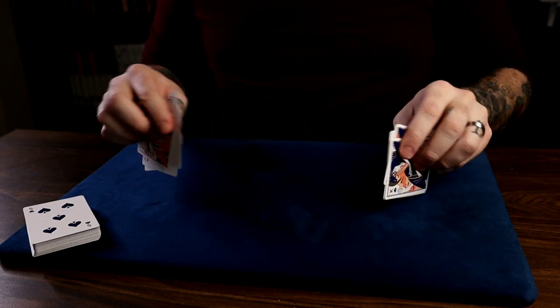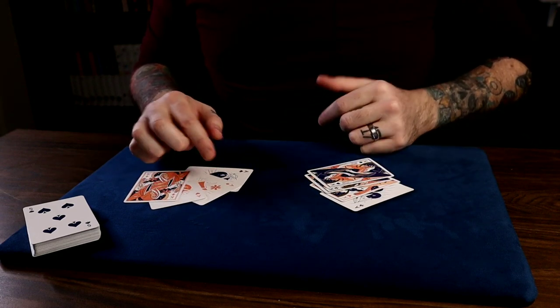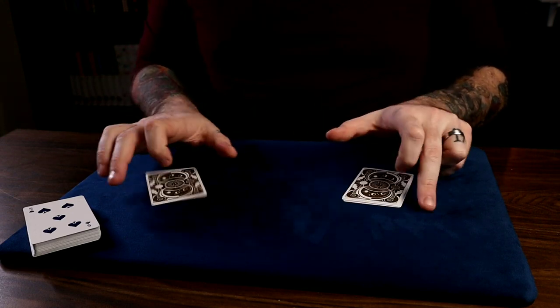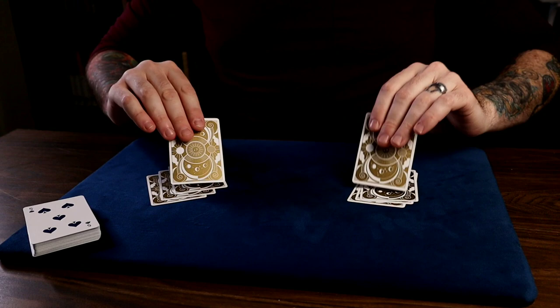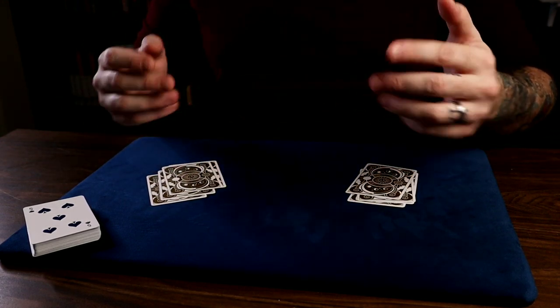So actually, what you have here is two packets. You have an ace on top of the kings, and you have a king on the bottom of the aces. So what you're gonna do is say that you'll just mix them, so we have an ace here, a king there. Now you can't show these because they're both aces, but you just miscall them, all right?